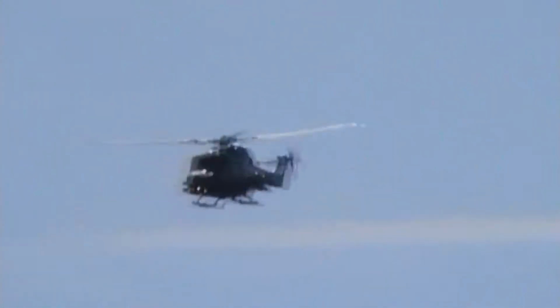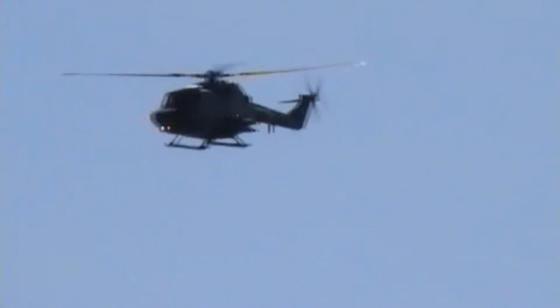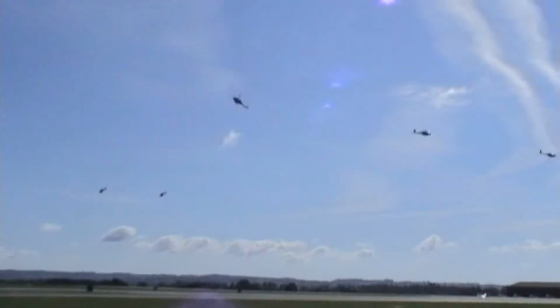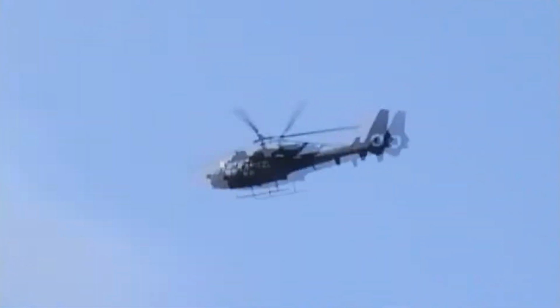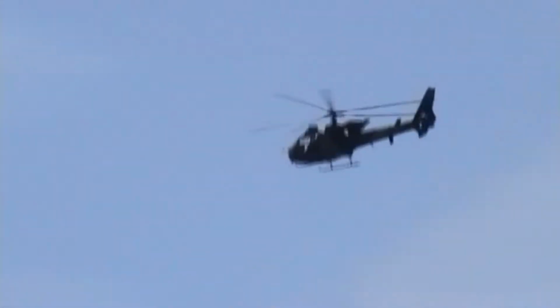So looking now for the crossover break. There we go, turning through. Neil Bishop's now on the Lynx, nice and nose up. Now on the fixed wing, you'll see the aircraft getting very, very close because the winds are going round at about 400 kilometres an hour. So the closing speed of these rotors as they go through at 30 feet is 800 kilometres.